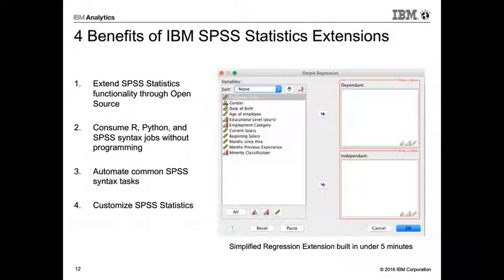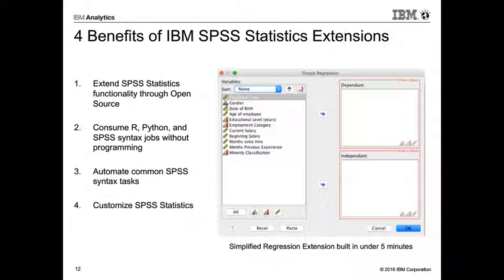Now, a lot of people really want to leverage open source. Even before I continue, so far the IBM SPSS Statistics community has created more than 100 product extensions, and these extensions have got about 500,000 downloads so far. That's amazing. You can imagine why people are downloading them. So obviously, we can see a lot of benefits to these extensions.